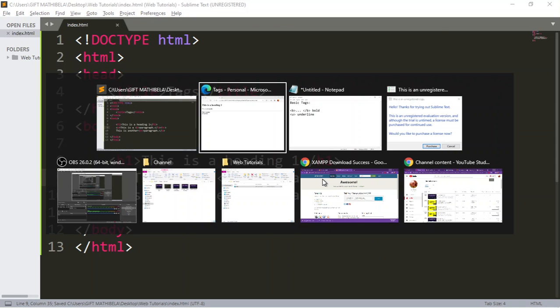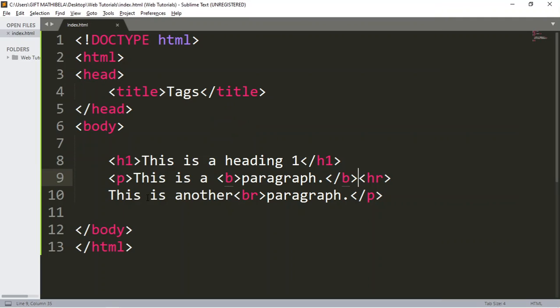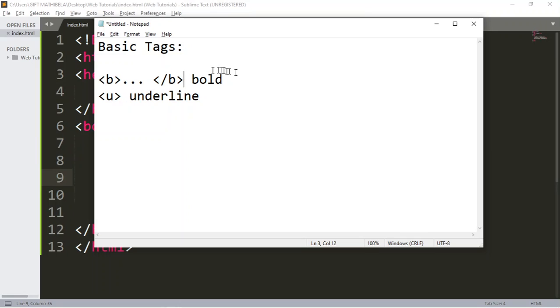If I can say, go back, refresh, so now it's only the word paragraph that is bold because I did the closing tag here. And moving on to the underline tag. The underline tag also needs a closing tag.